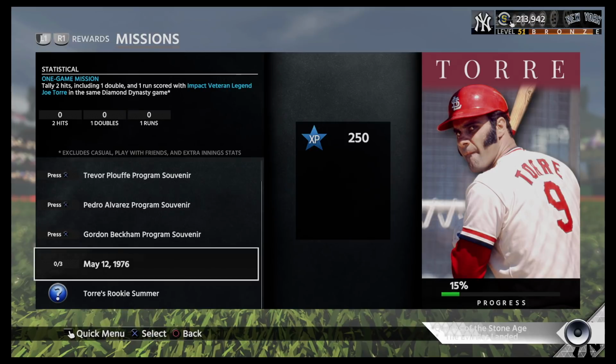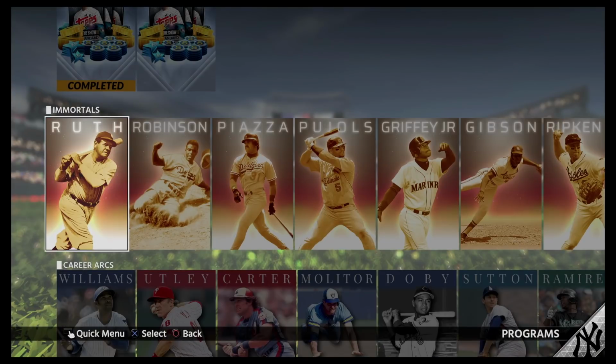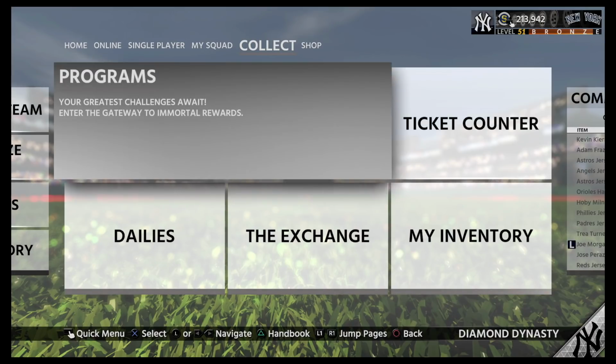I'm not saying stay away from these missions. I'm just saying don't do these missions in Conquest and expect them to be much easier. Do the ones where it's just tallying stats in Conquest, and it'll make your life so much easier.